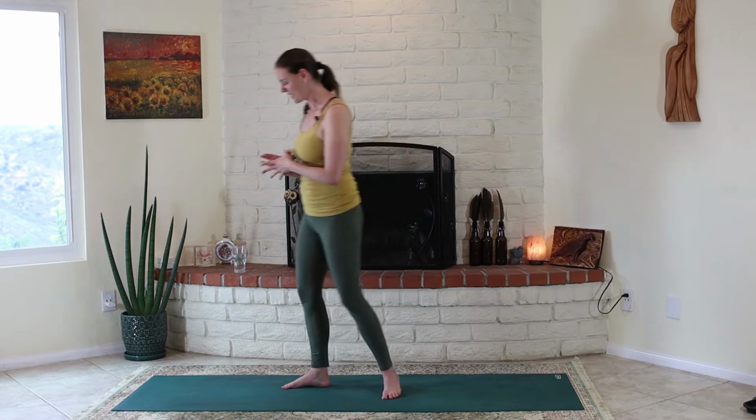Today we're going to do a full body flow for strength, mobility, and stability. So without further ado, let's go ahead and get started at the very top of the mat.